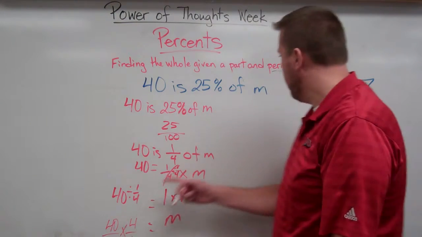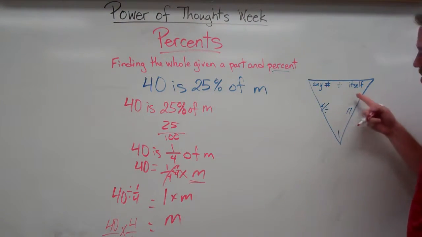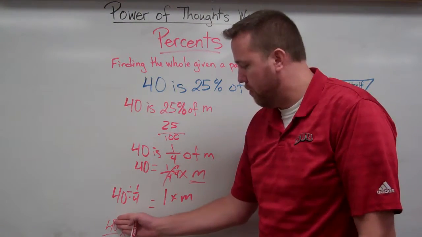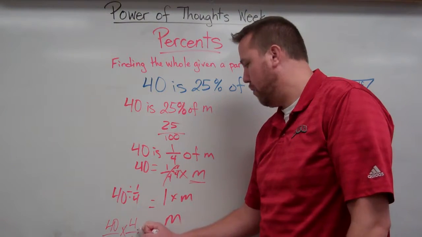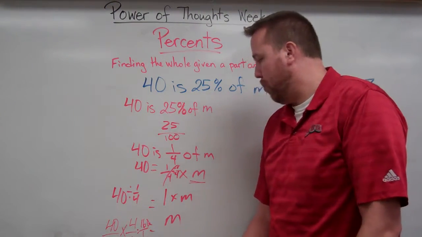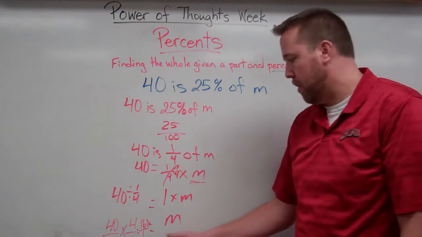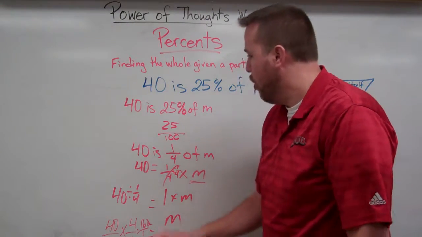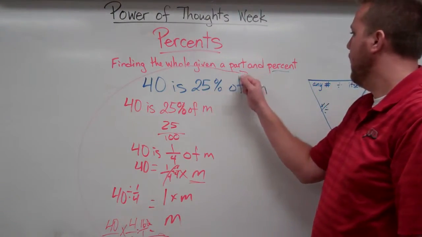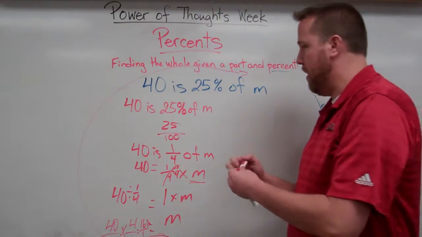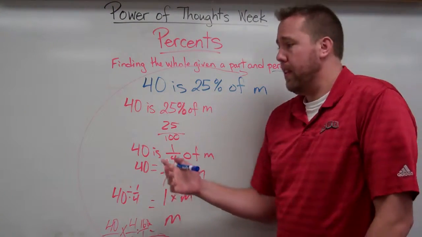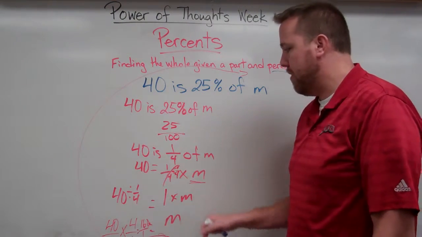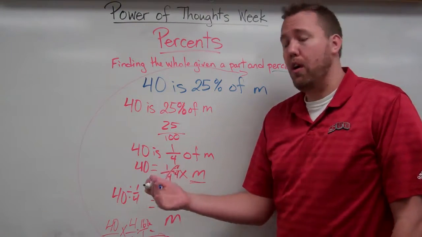Any number divided by 1 equals itself. That will help us when multiplying fractions. So we have 40 times 4. 40 times 4 equals 160 over 1, which equals our mystery number. So 160 equals the mystery number. We have this answer, and we can plug it back in. That's finding it with the fractions. We convert the percent to a fraction, simplify it, and go through that process. Now I will show you with decimals.